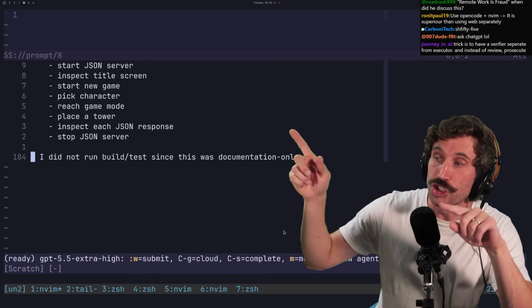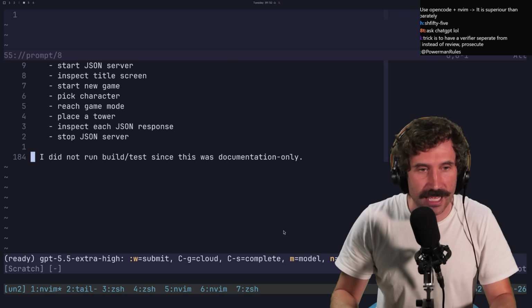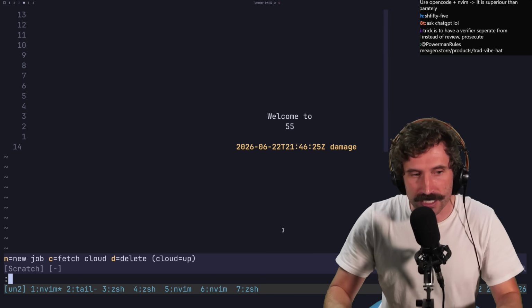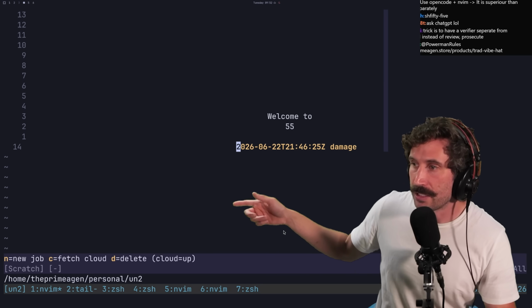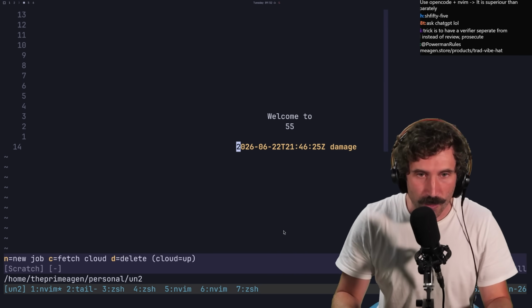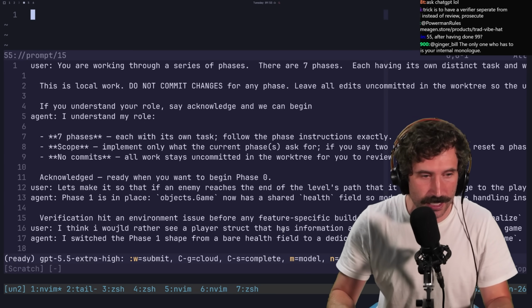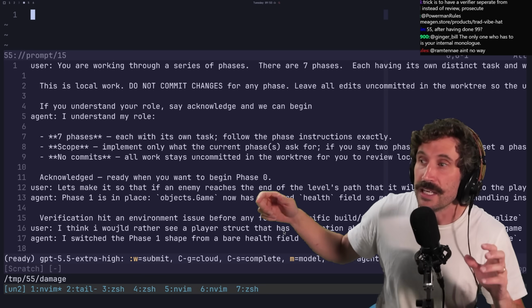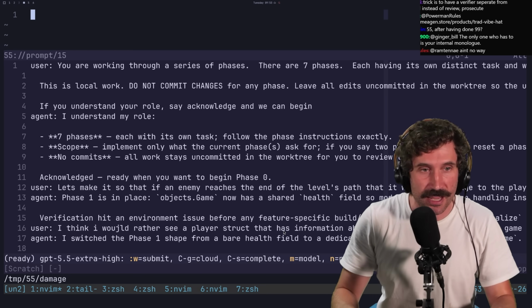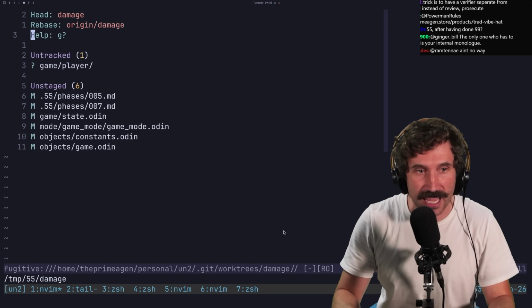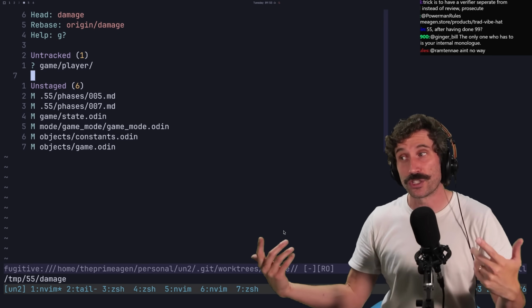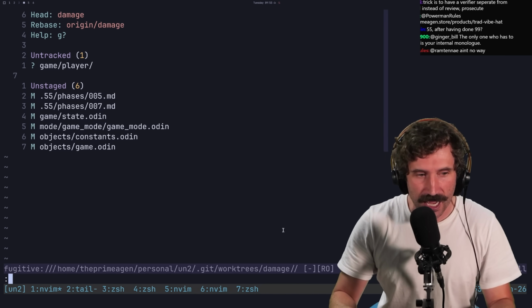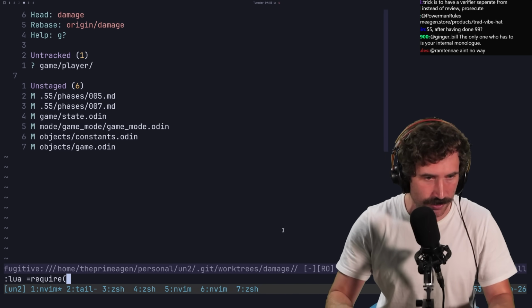And when I jump to a project, let's go back home. Right now, if I run present working directory, you'll notice that I'm in Primogen personal UN2. When I go into here and run present working directory, you'll notice that I'm actually in a work tree. So it's a specific work tree that can have pending changes. If I go into here, you'll notice that I have some pending changes right here. If I want to look through my pending changes, I'll just go like this, require 55.